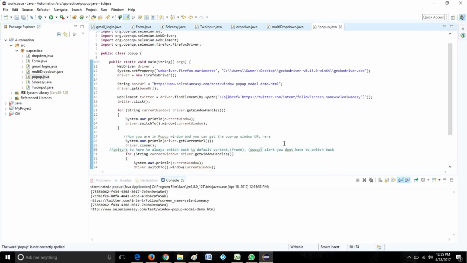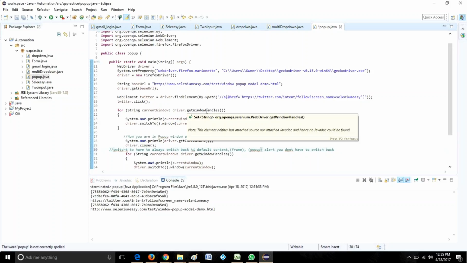Okay, so get window handles. What does it do? Window handles is nothing but, see, you have 100 houses in a row. To identify your house, to describe it, you need an address, right?